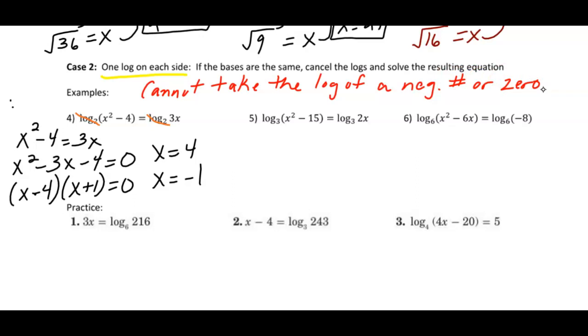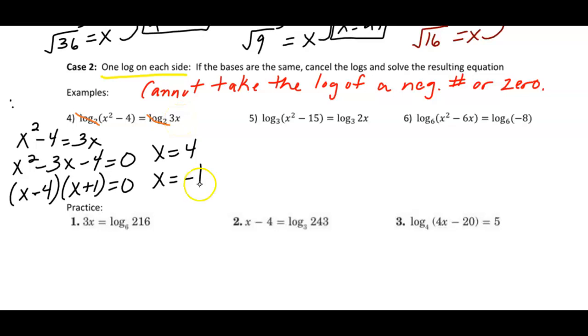So you want to go back and check if when I plug in my 4 right here, I just want to make sure this little piece of it stays a positive number. And then I also want to plug it in over here and make sure that this piece of it is a positive number. So if I put it in right here, 4 squared minus 4, 16 minus 4 is still positive, so we're good. So the 4 works on that side. If you look at the other side, 3x, if I plug a 4 in right there, 3 times 4 is 12, and that's positive, so our 4 is good.